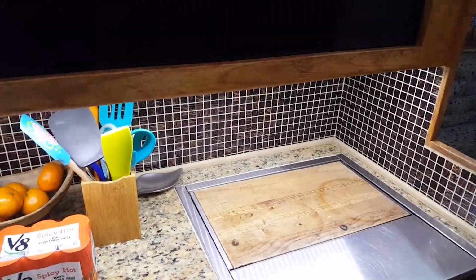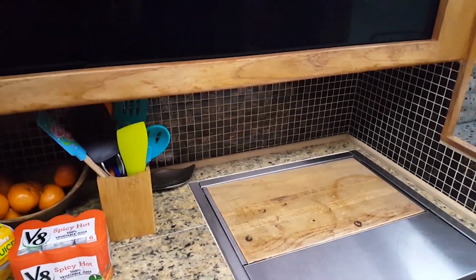You can see how much light those things produce. I mean, the camera's kind of adjusting, but you can see it really lights that up nice, and Jean was telling me how much she really likes that.